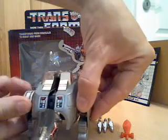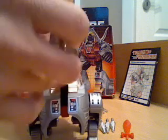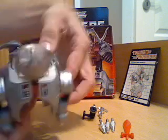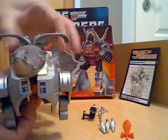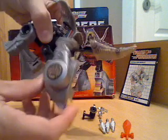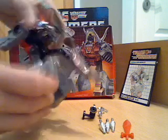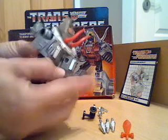To transform him, first things first you need to pull apart the back sections — pull those back sections there — and you lift up his tail, which is a long black piece of hinged rod that comes up the back. You then have to swing open his sides, almost like DeLorean car doors, a little bit like the Back to the Future car — swing them up to the top there, and then swing his whole back section down and round like that. Do it both ways — you have to pull them out to the side so that they clear the upper part of the leg, and they become his feet.